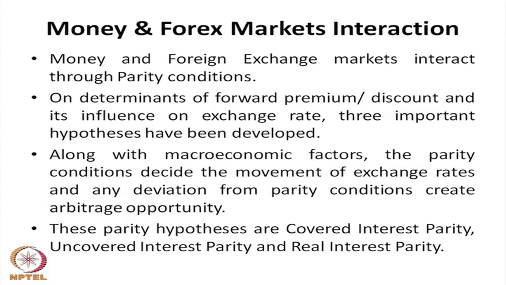Any deviation from the parity creates an arbitrage opportunity, and it will be reflected in the premium or discount in the exchange rate. So, the parity hypotheses are covered interest parity, as I discussed with you, uncovered interest parity and real interest parity. Covered interest parity tells us that the interest rate differential should equal the forward premium.